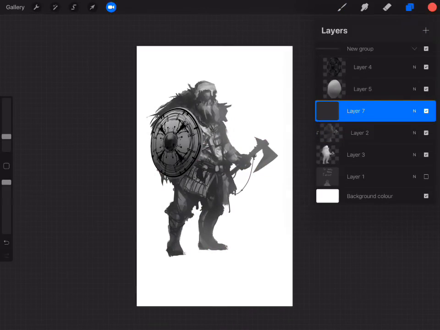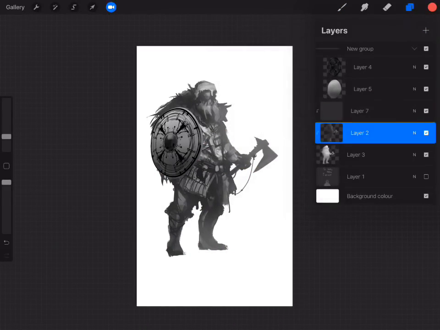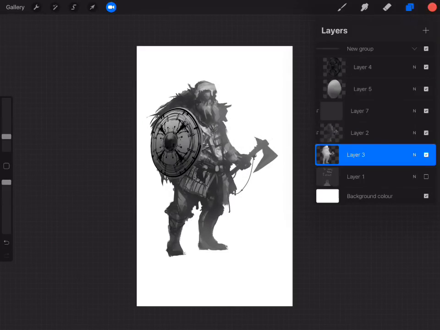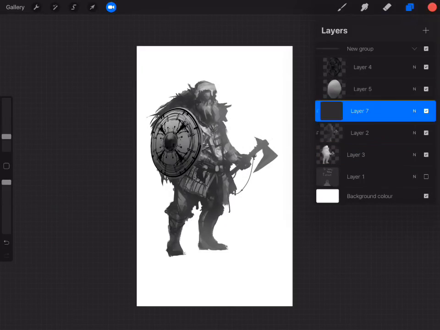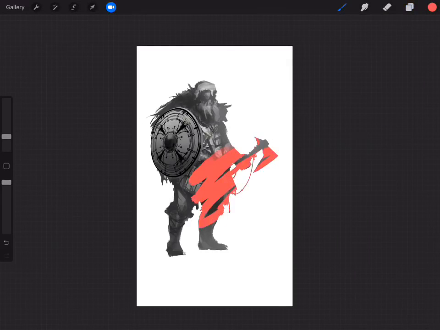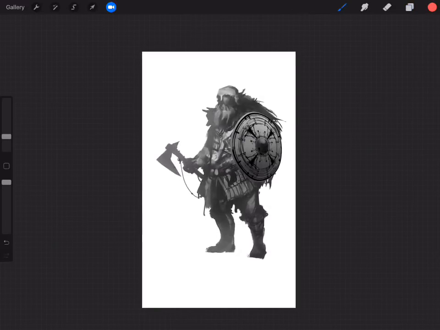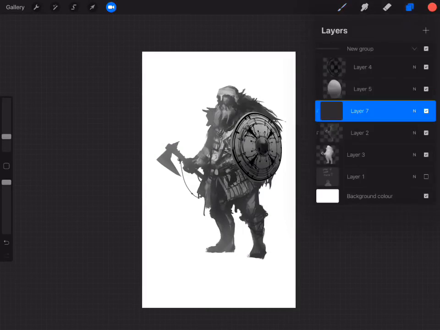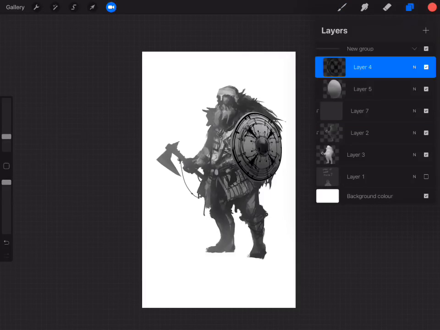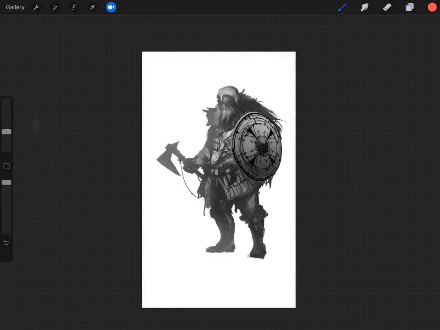So I can add a new layer on top here and then clipping mask. As long as this one is pointing to layer 3, let's call it, then this one will also keep within the same silhouette. I think that's the main difference with clipping mask, guys, for all of those who ask quite regularly. The clipping mask actually retains all of the information on that clipping layer. It's just that it only shows the part of that layer that's within the base layer that it's clipped to.